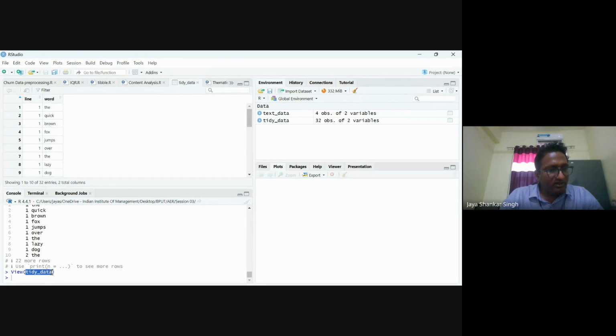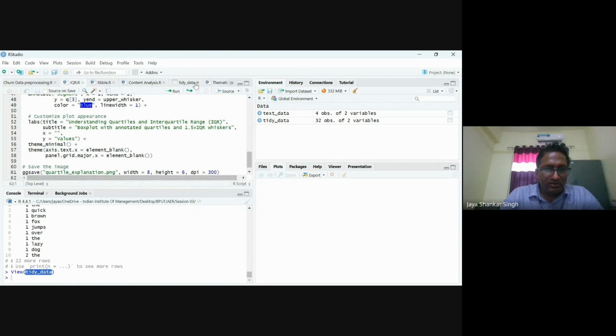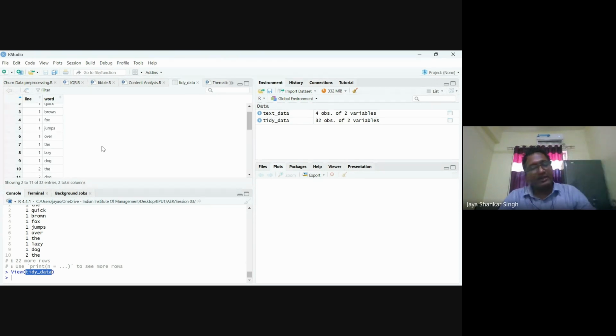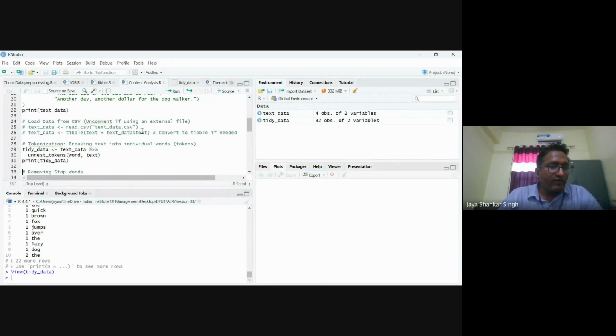The argument is tidy_data. I can see the complete tokenized data here. For each observation, tokenized. Suppose you have 1 lakh observations, you will have 4 lakh, 5 lakh, 20 lakh kind of tokenized data here. Why are we doing this tokenization? Because we want to use some content analysis packages or functions.